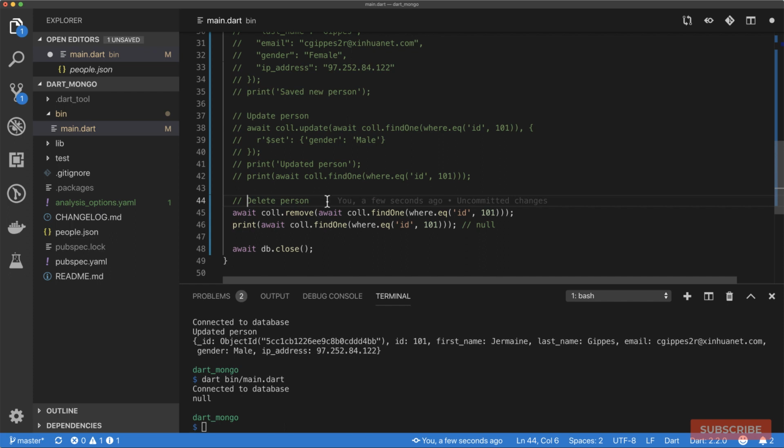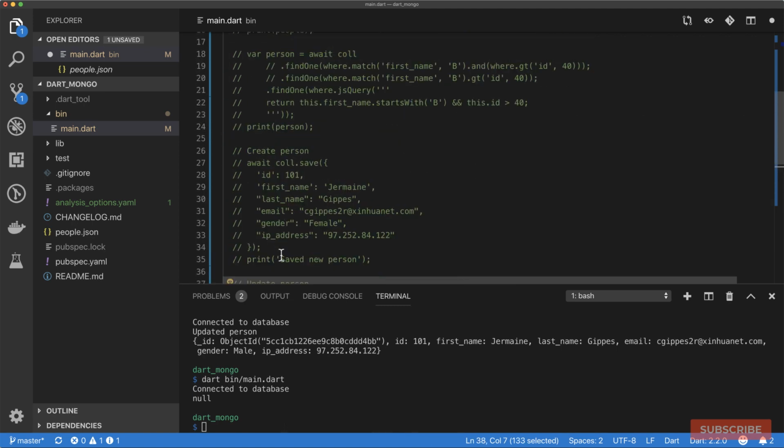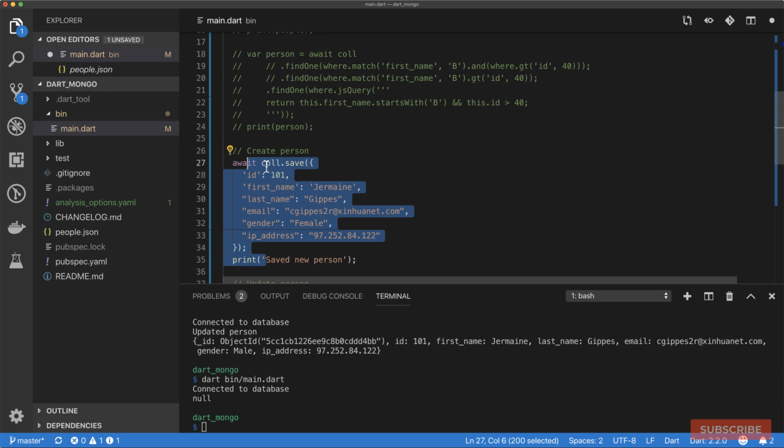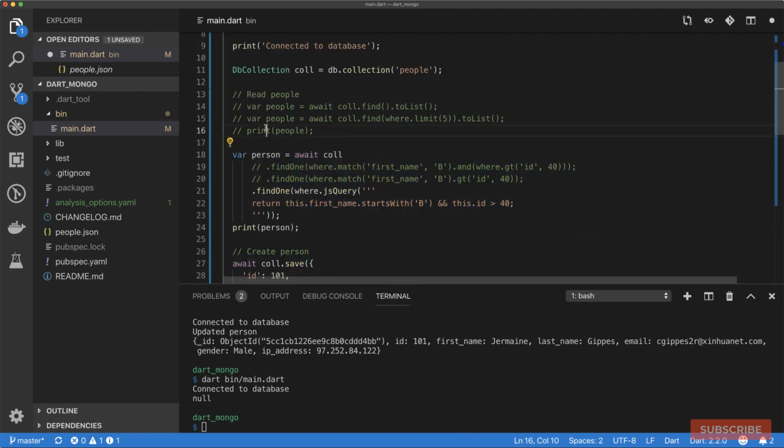Alright, so I would encourage you to look at the API for this. But as far as CRUD operations go, these methods are pretty straightforward. So just to recap, if you wish to read, use the find method.